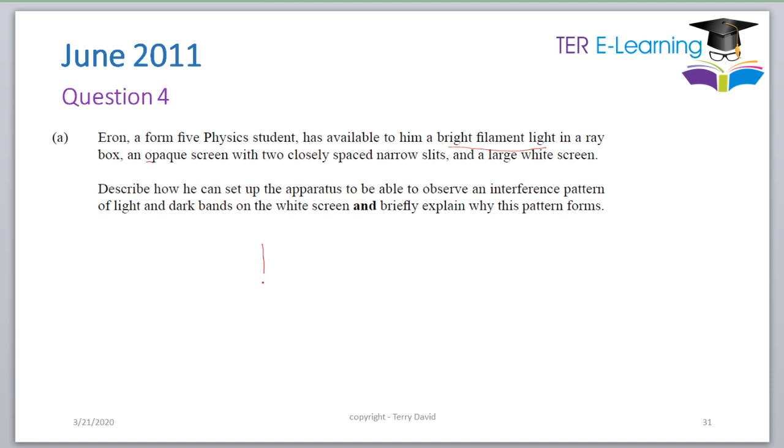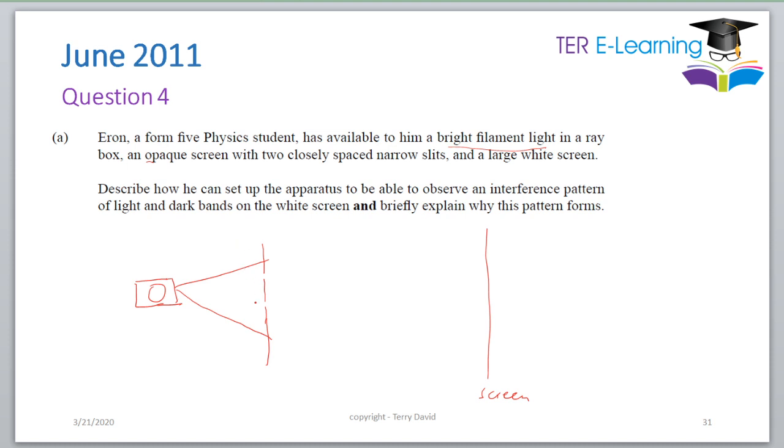we're going to draw our screen here. 2 slits. Alright. You're going to have your lamp inside your ray box. Alright, so you have your lamp inside here, right? And the ray box is going to have a hole here. So the ray box is going to do this. Alright, and then what's going to happen here on the screen? So this is my screen.